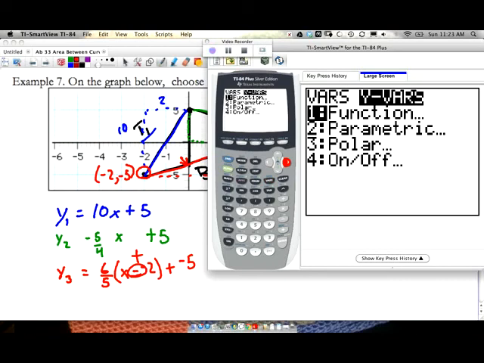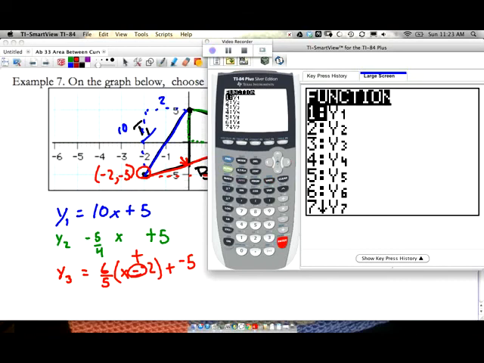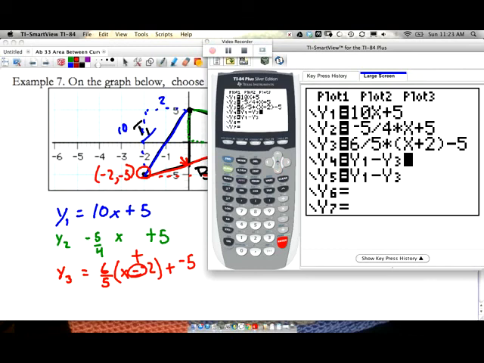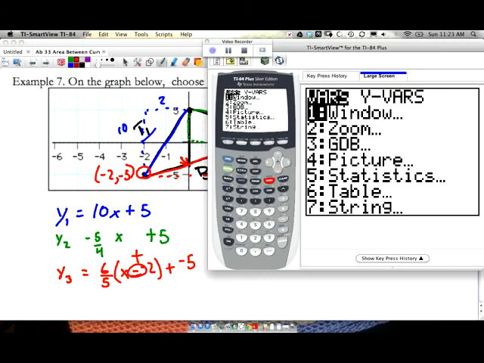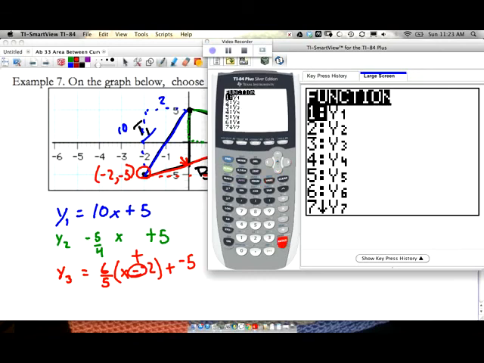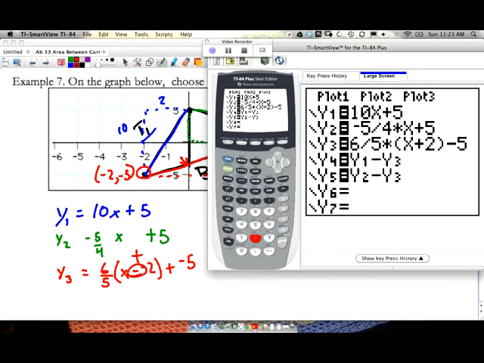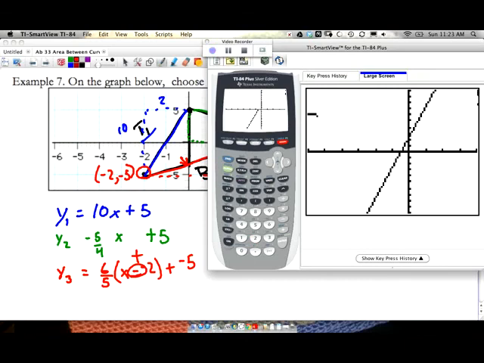Vars, Y-Vars. I know I already have it in the last one, but I'm just trying to keep things kind of clean here. And then the second one is going to be the green minus the red, so that's y2 minus y3. So Vars, Y-Vars, function y2. Okay, so those are two calculations of area that we're going to find. Let's graph them. Hey, look, that looks like our 3 lines. Perfect. There's a first area, there's our second area.